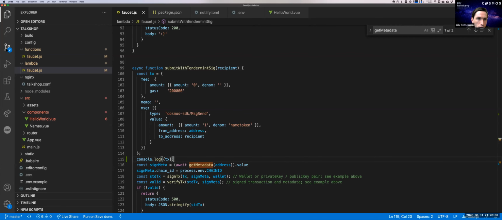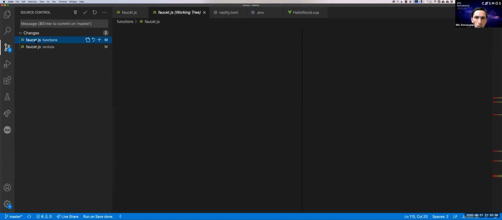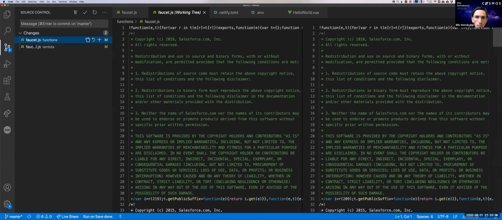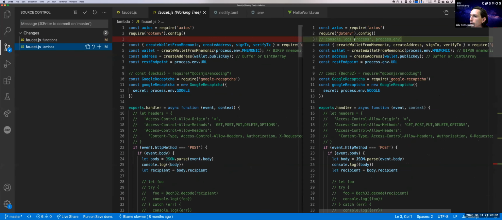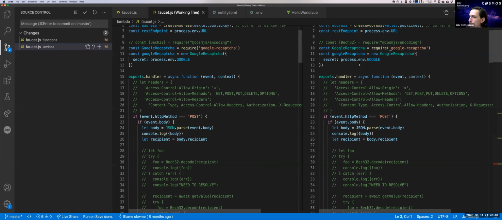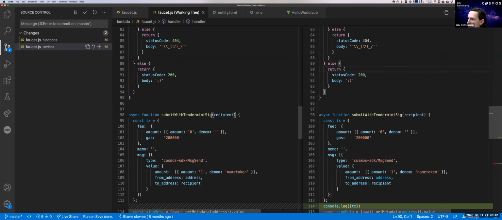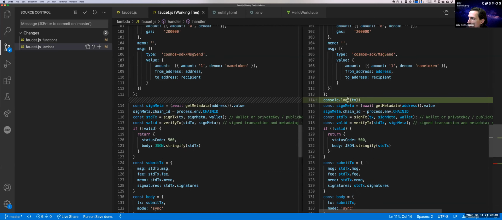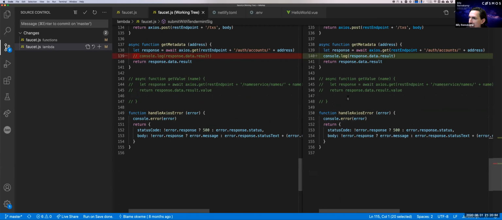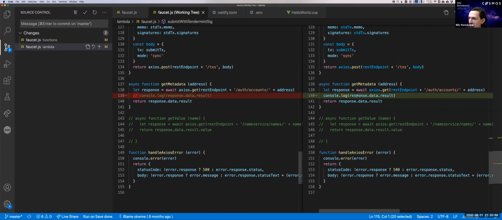Now let's quickly just see, what have I changed? That's the build version. So I added some crap there that's unnecessary. What else did I change? Not post, we don't really need that. Here we go, we're logging the TX now. And we added back this log here for the response.